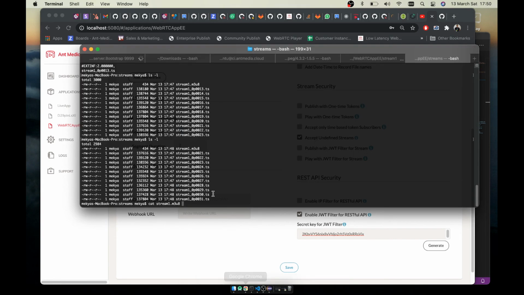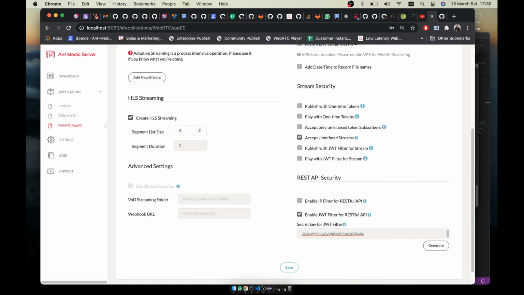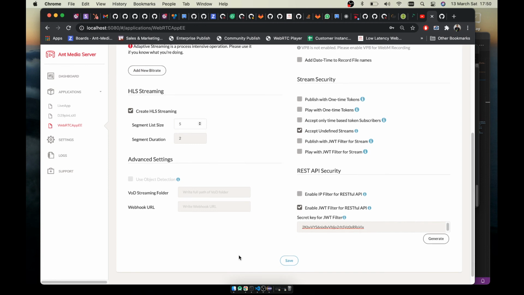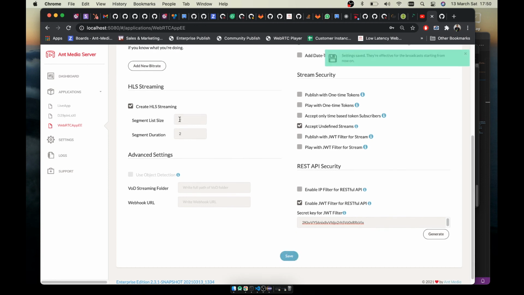So what is the default number or perfect number for normal streaming, like what we are in now? Okay, so the default number is 5 and 2. The segment count is 5 and segment duration is 2. This is probably the best value for decreasing the latency in HLS. And the latency in HLS in this scenario is about 10 seconds. For specific use cases, you can increase the segment duration to 20 or 60. It changes according to your use case.